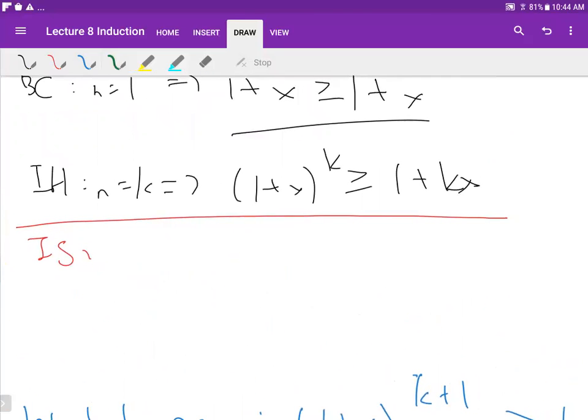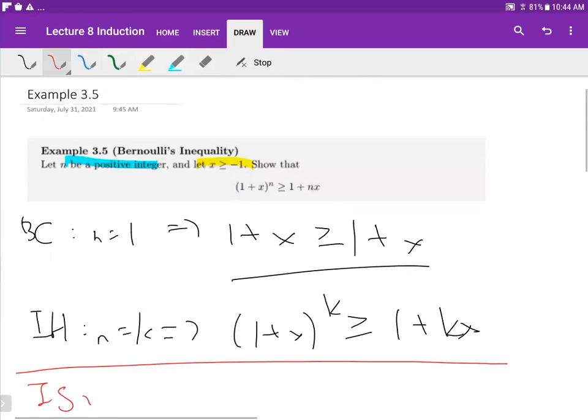What we can do is multiply both sides by x plus 1, and we know we can do this. Why? Because we mentioned above that x is greater than or equal to -1. It's commonly known that if you multiply both sides of an inequality by a negative number, you would have to flip the direction of the inequality. But in this case, we don't have to worry about that, because the problem mentioned that x is greater than or equal to -1. And the fact that it mentioned it is also a big hint that you might be multiplying the inequality by x plus 1.